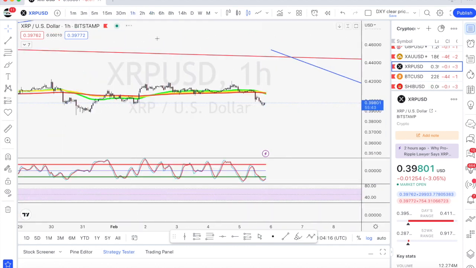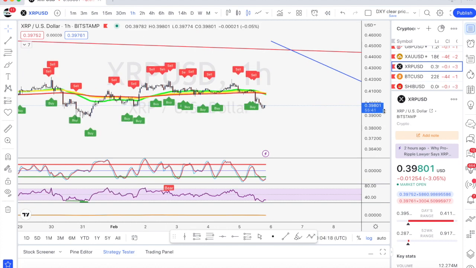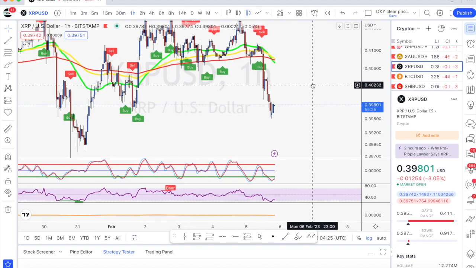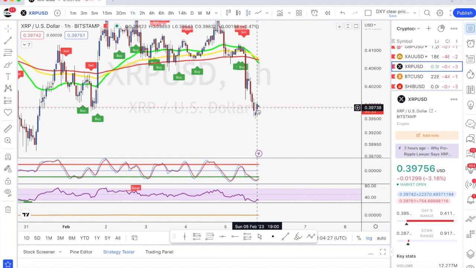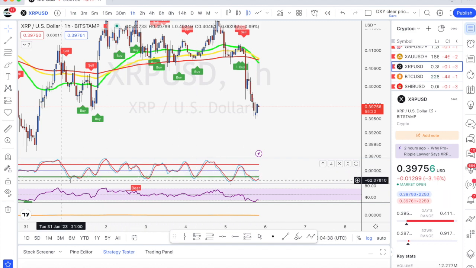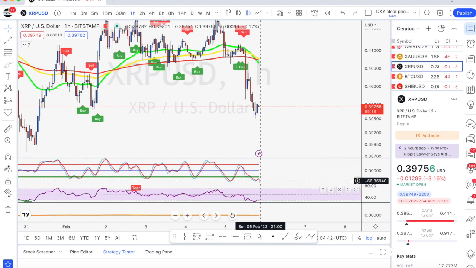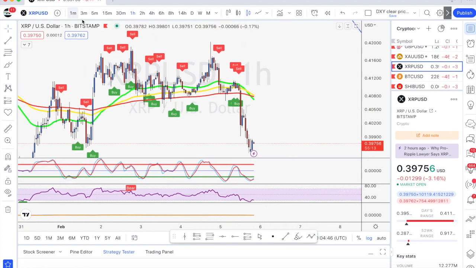If I go even to a lower time frame, you can see a lot more things happening here. You can see it gradually coming up. You can see the stochastic, which is shown here, is oversold right now. When it's oversold, it usually touches a green line and then comes back up. As you can see here, when it was oversold, it went up. So I could basically see it going up from here on the 1-hour time frame.